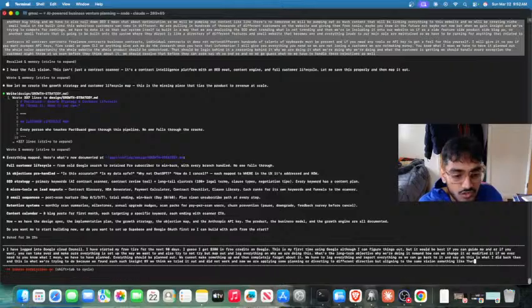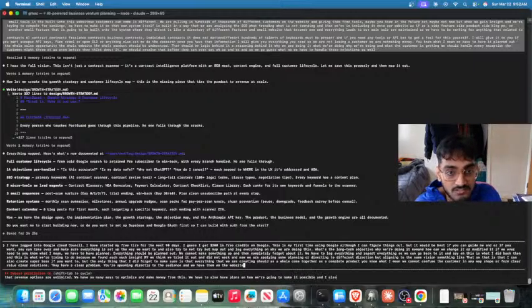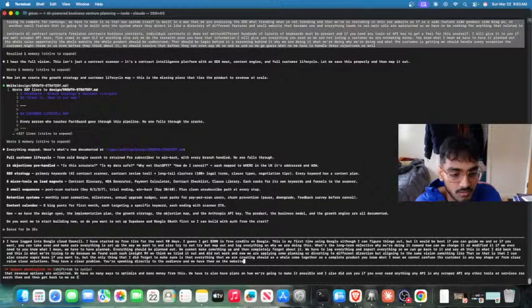The revenue options are unlimited. We have so many ways to optimize and make money from this. We also have to have plans on how we're going to make it possible. And I also did ask you, if you ever need anything, any APIs, any scraper APIs, any other tools or services, research them and get back to me so I can give you those and remove those obstacles so you can actually build the website. I can also give you screenshots or images from different websites if you want.